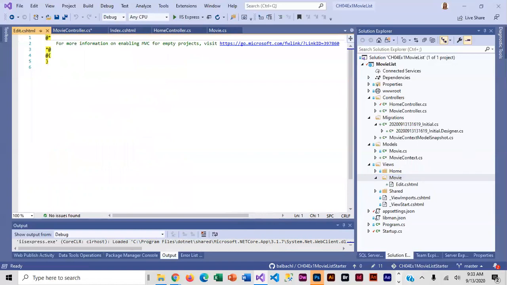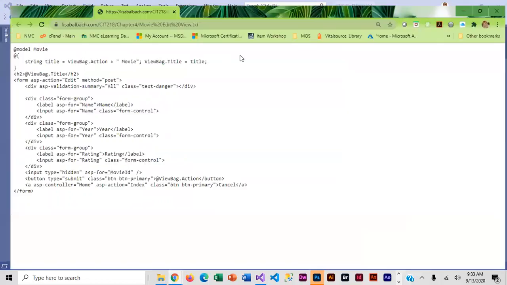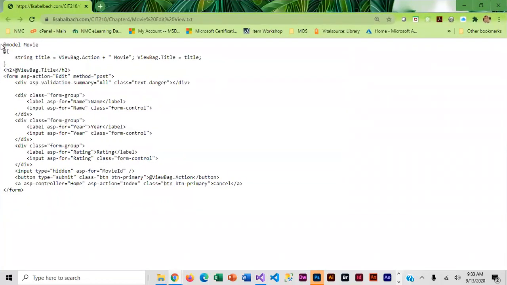And in this edit view, I am providing the code for that as well, HandsOn6. This list should look familiar to you. You can see that we have the at model movie, so we can connect it. Then it's creating a title, which we're displaying here. Then we've got the tag helpers.